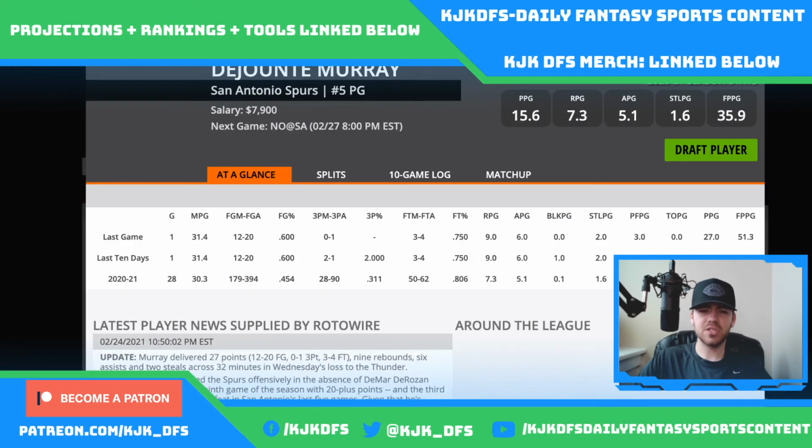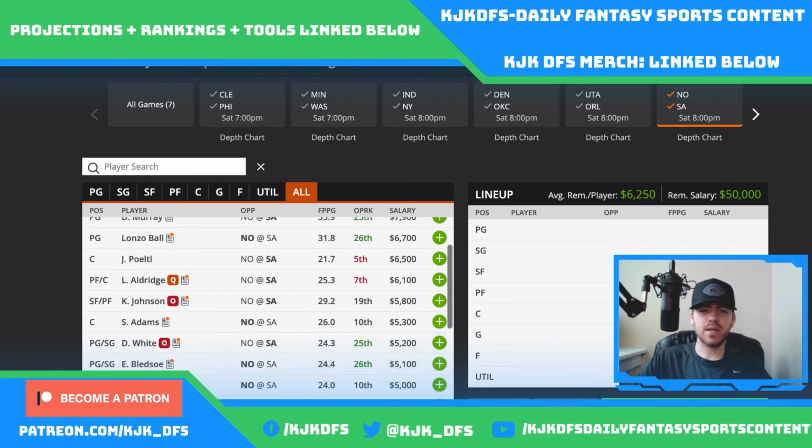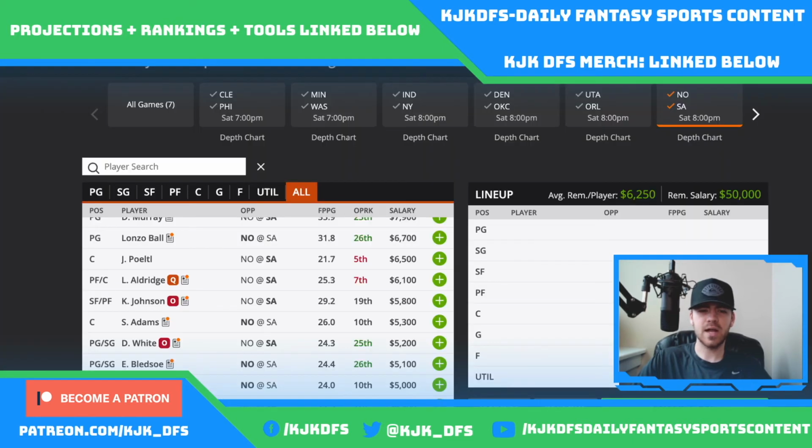This New Orleans matchup is a great one. Dejounte Murray at 7.9 is still too cheap, especially with the matchup, putting up 55 and 51 DraftKings points the last 2 times out. He's going to continue to have a big role, and I will love him. Jakob Poeltl at 6'5", last time out playing 35 minutes, only putting up 26 DraftKings points. You could go there, but he is starting to get priced up to his actual role.